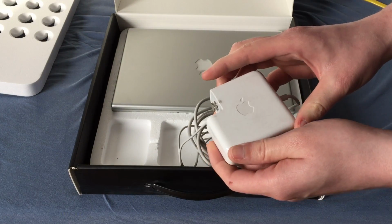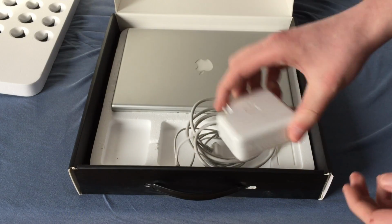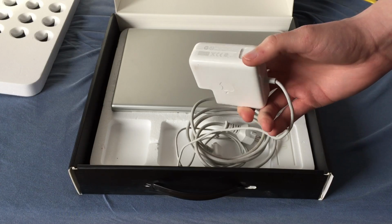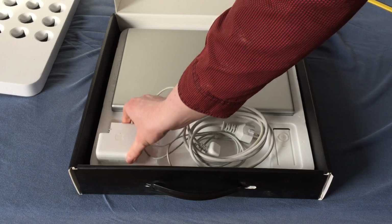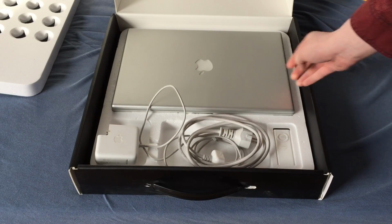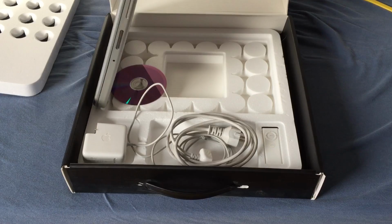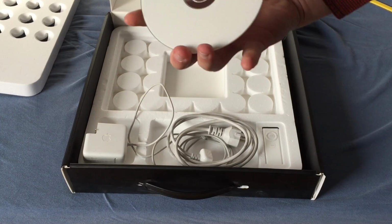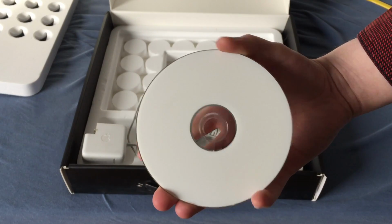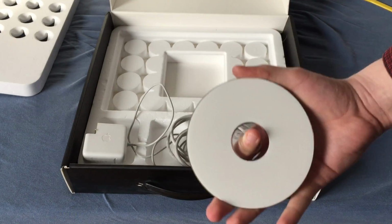It's 60 watts, okay? I thought these used 85 watt adapters. Maybe they included one from a different model, I don't know. I actually think my white MacBook has a more powerful adapter, so I'll use that. Oh wow. It actually included a blank DVD. From what I've heard, this is actually a copy of Snow Leopard. Literally a copy of Snow Leopard.